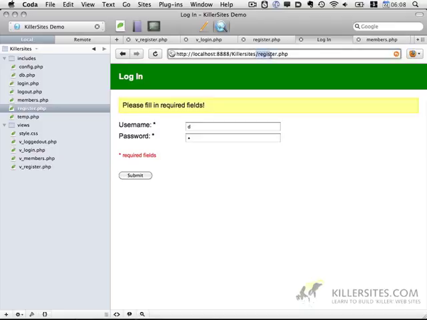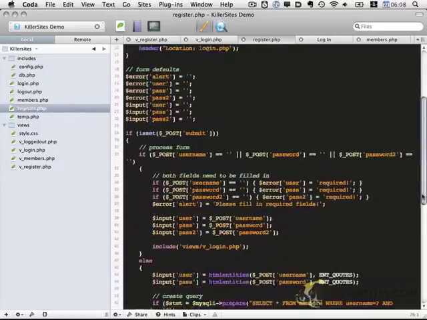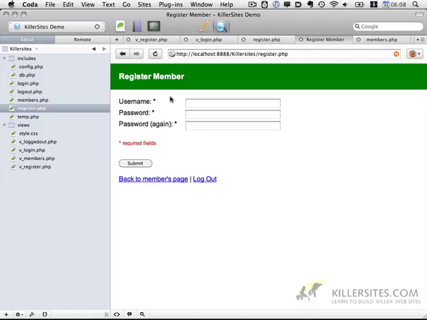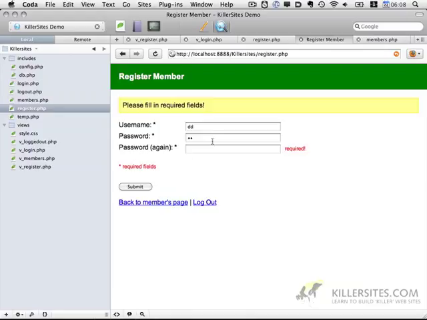Looks like it's redirecting us back to the wrong view. So this actually needs to be register. There we go. And I'm just going to quickly go back and just double check. Okay, there we go. That's working as it should.